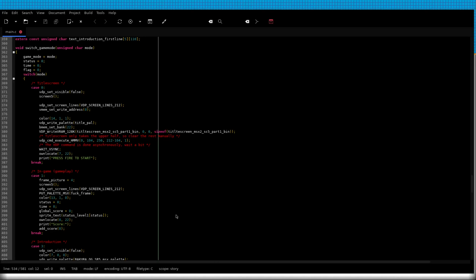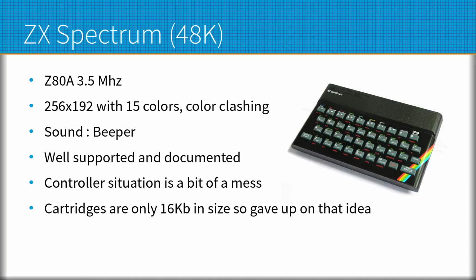So yeah. Next, we have the ZX Spectrum, more specifically the 48 kilobytes, the 48K, should I say. It was mostly sold in Great Britain. They also sold a few units in the US as the Timex Sinclair, but it wasn't successful there, mostly due to strong competition by Commodore. But yeah, it is a bit annoying.